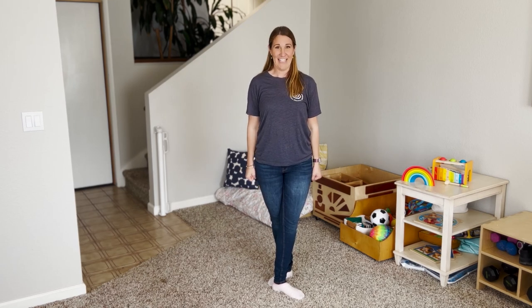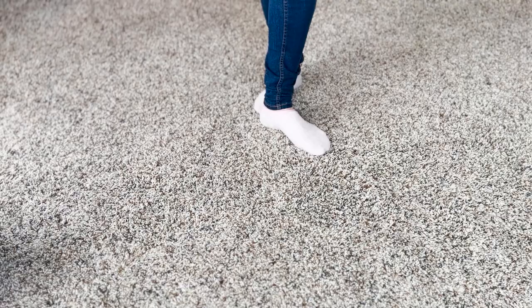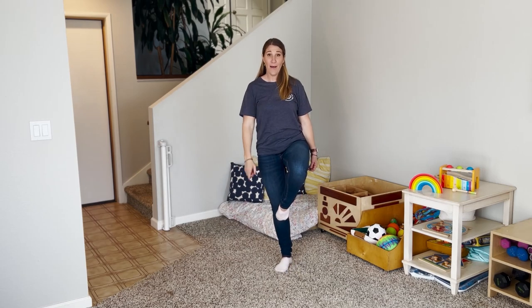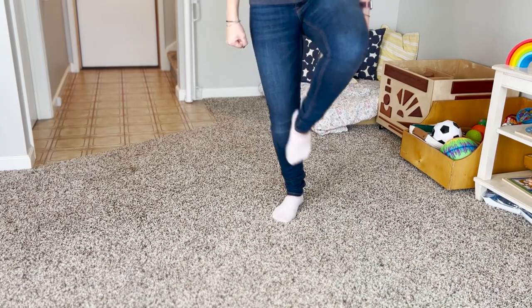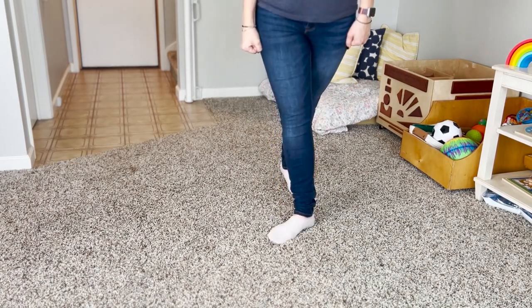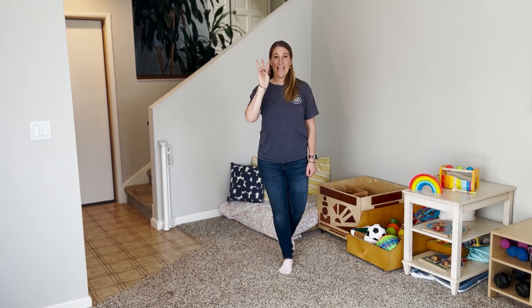Now let's start kicking. You will point down with your toes, hop up, and have your toes touch your knees. Tap, 1, 2, 3, 4. Let's try it together 3 times.